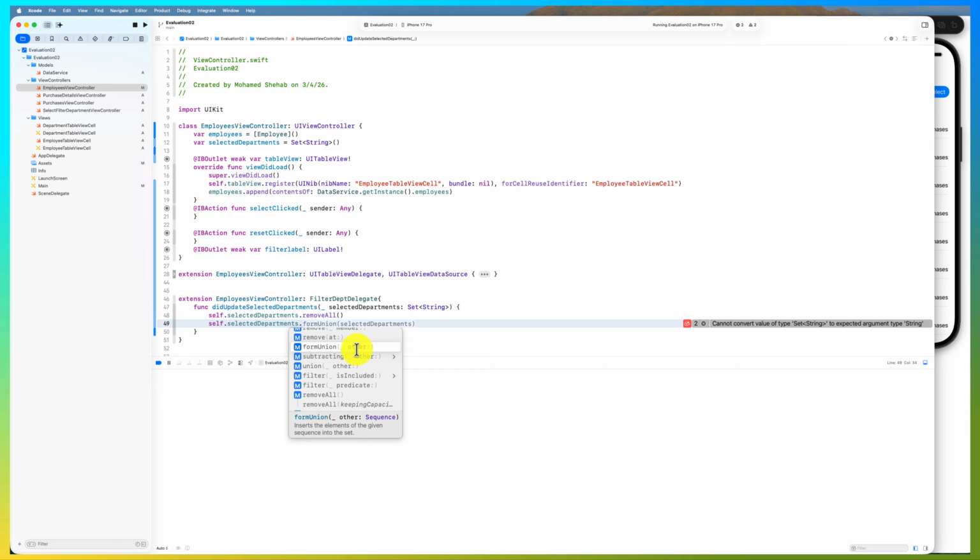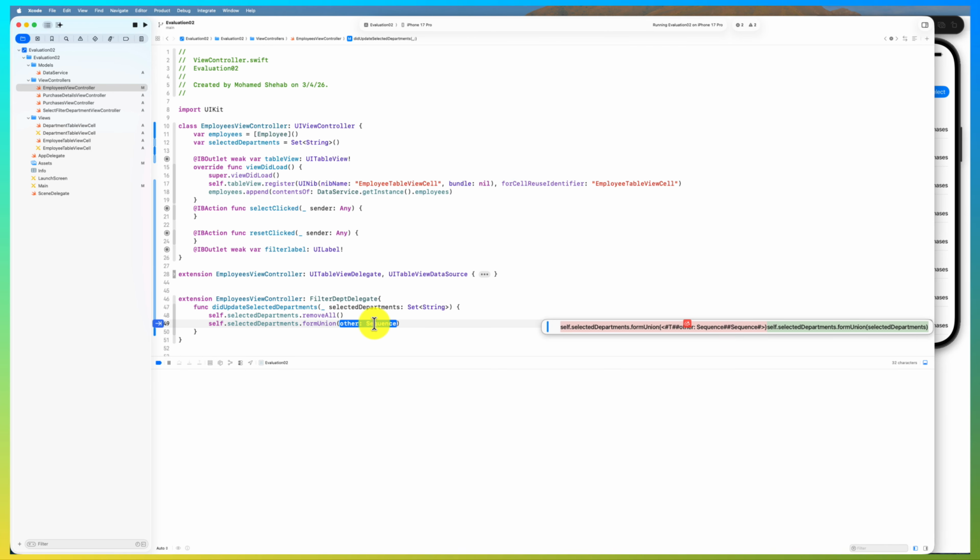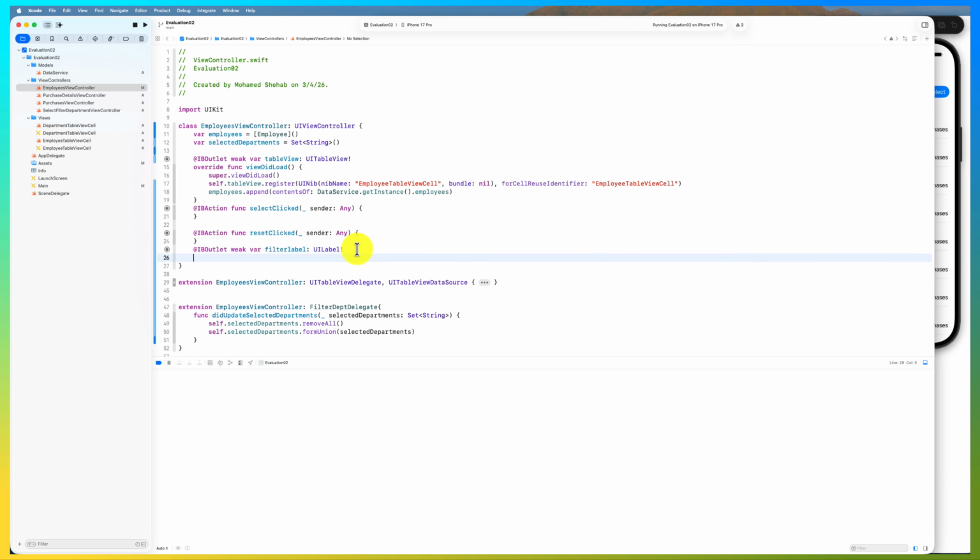Insert the elements in a given sequence into the set. Okay, good. So that's the other set, form a union with the selected. Okay, good. So we remove all and we just form a union just to get them all here, and we're able to do that. Okay, so now we need to also prepare for segue.